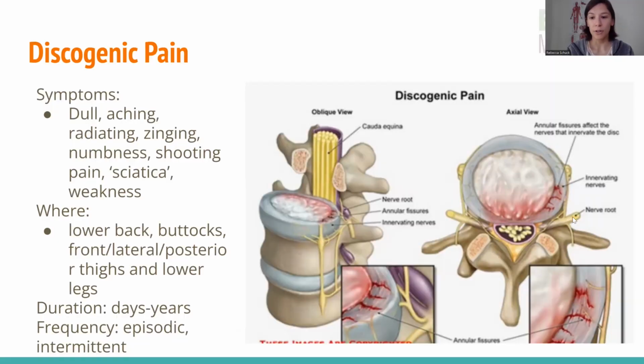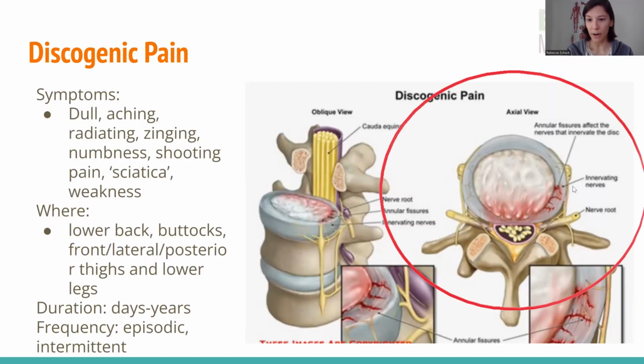Okay, so when that disc starts to move to a place that shouldn't be, and possibly we have some sort of traumatic injury that's either quick onset or gradual, it could start to tear this fibrocartilage, or the annulus fibrosus, with these fissures over time. And this tearing, many people don't even know it's happening because a lot of these nerves are not being set off, because it's surrounding the outer rim of the disc. So it's very hard to tell if this is even happening in the first place.